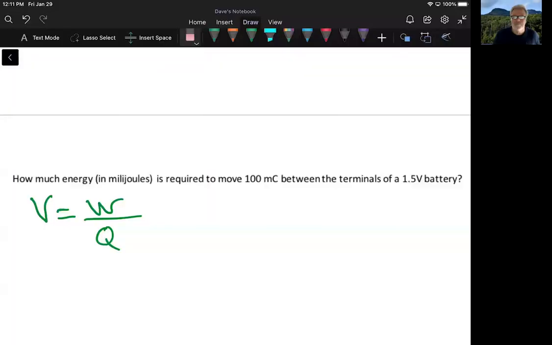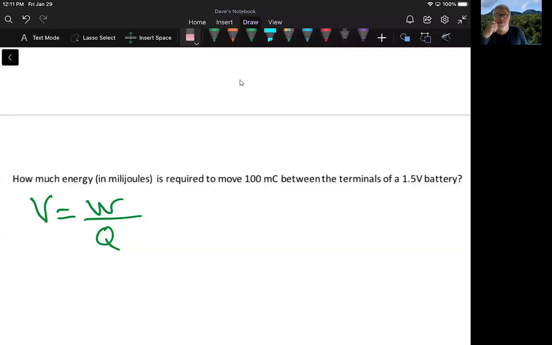And I want you to be thinking of voltage as a potential difference between two parts. And it takes a certain amount of energy to move charge apart. And so that sets up this potential difference. So let's work through this problem and see if this helps you.